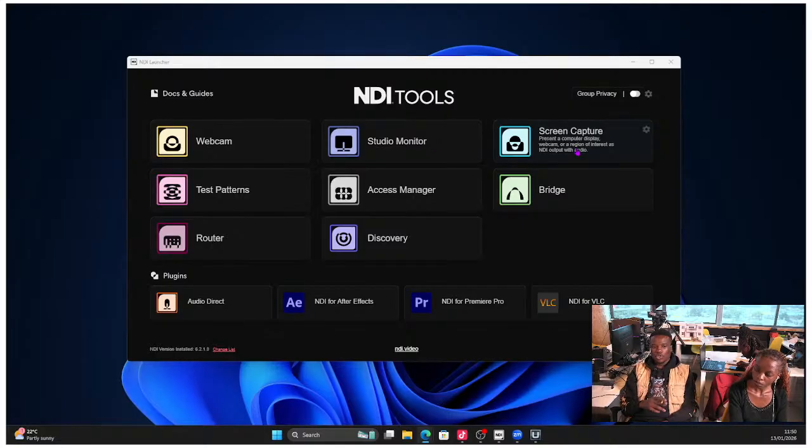I have just showed you that I can view my editing PC on our streaming computer via the studio monitor. So for me to be able to view that PC on our studio monitor, I have to activate the screen capture on our editing PC. For our desktop or our interface to be available on the network, you have to activate the screen capture.